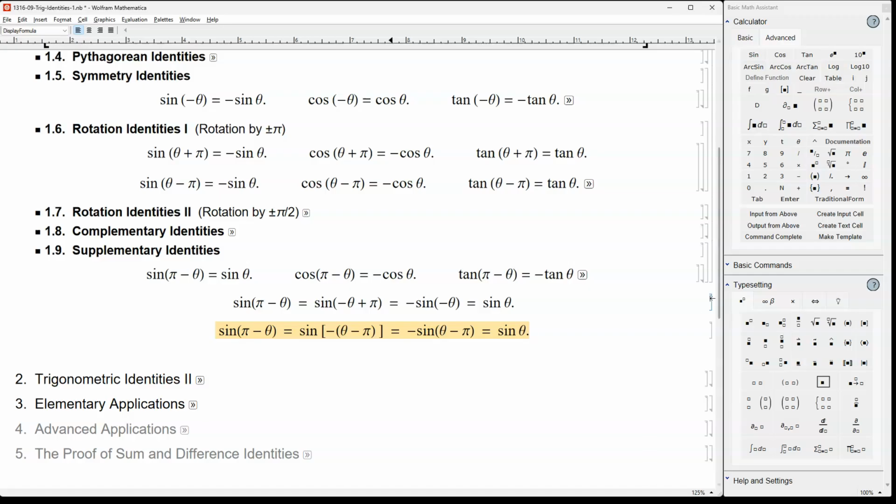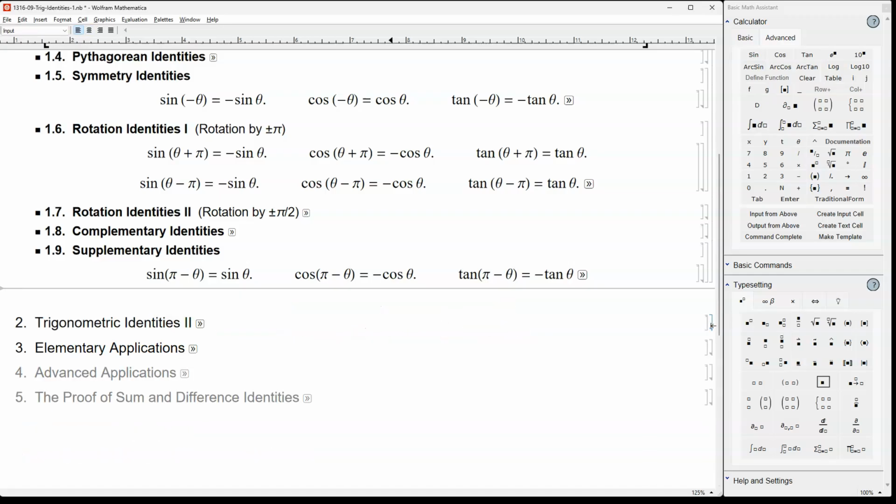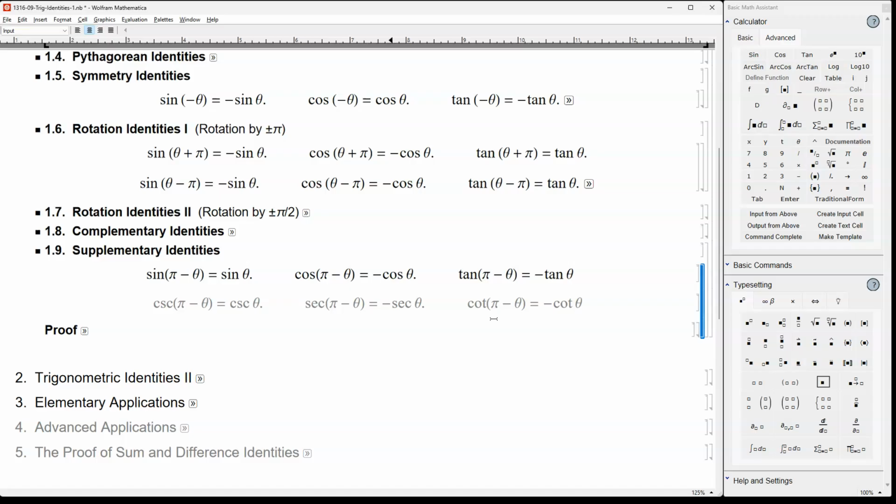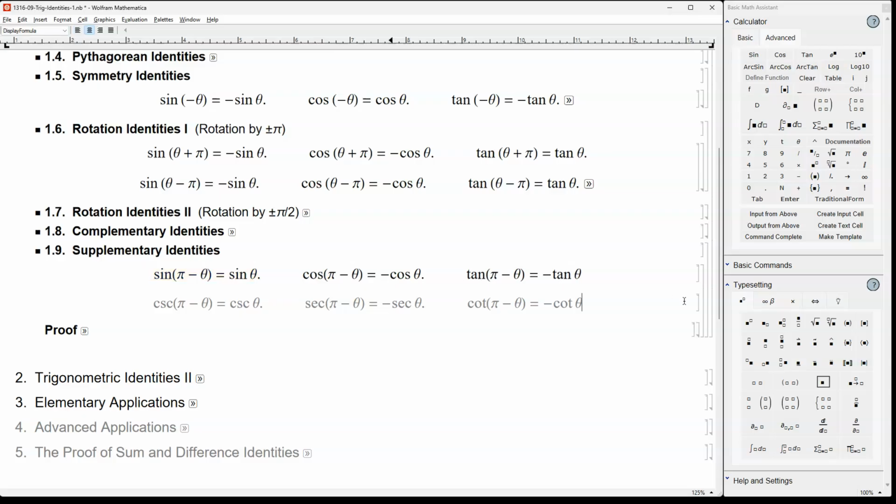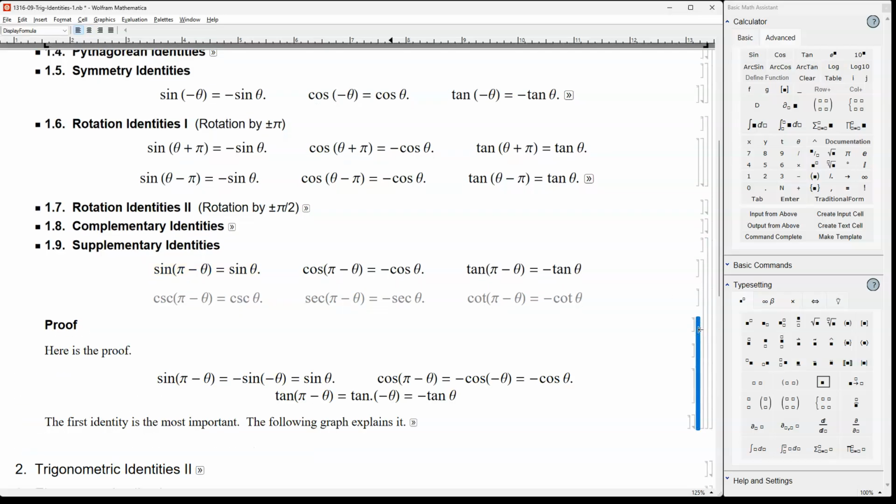Well, there can be multiple ways to prove, and you can do the same thing to cosine and tangent functions. Stop the playback and try on your own. Did you get all those? Let's see. Oh, the reciprocals follow immediately from the original, so I don't think that's really important.